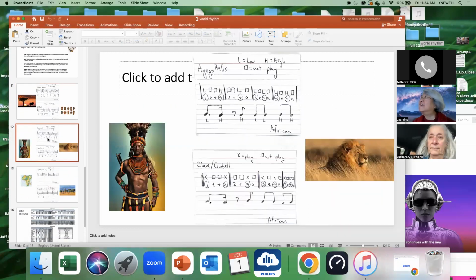we've got the Agogo bells. So here's our Agogo bells again. The rhythm is bump, bump, bump, bump, bump, bump, bump. It's just easier to sing it rather than say the ands. So da, da, da, da, da, da, da, low, high, high, low, low, high, high, low. So it's going to go.